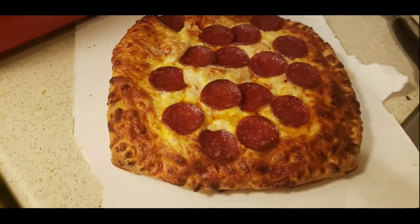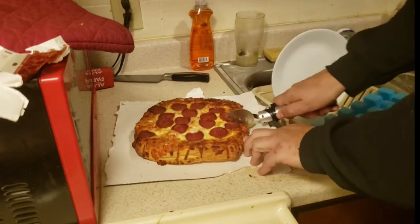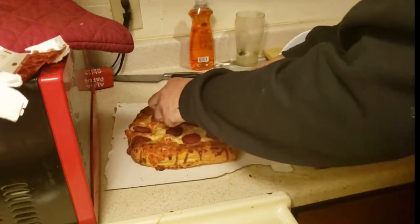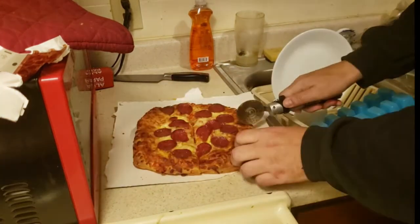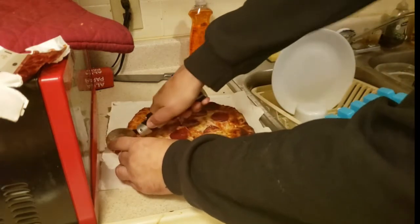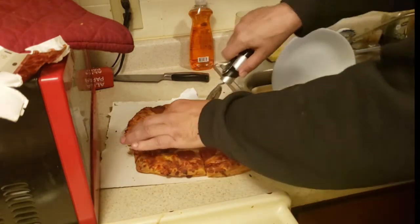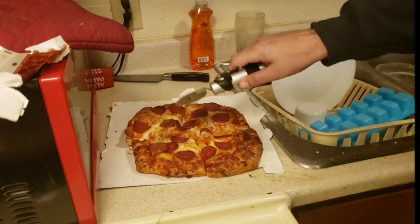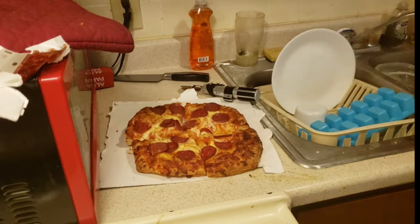Kaboom! Okay, it's ready, chat. We're going to slice into it. Let's do perfect squares, or just squares, if you will. Right down the pepperonis, and I hate when that does that there. Oh, it's still hot. It's 3 minutes later and it's still hot. A lot of pepperonis on there, and they're getting mutilated as I slice into this. I hate when that happens. We'll see if we can salvage these pepperonis. Here we go. I tell you what, that's still hot. So let's wait another 2 minutes, chat. We'll be right back.